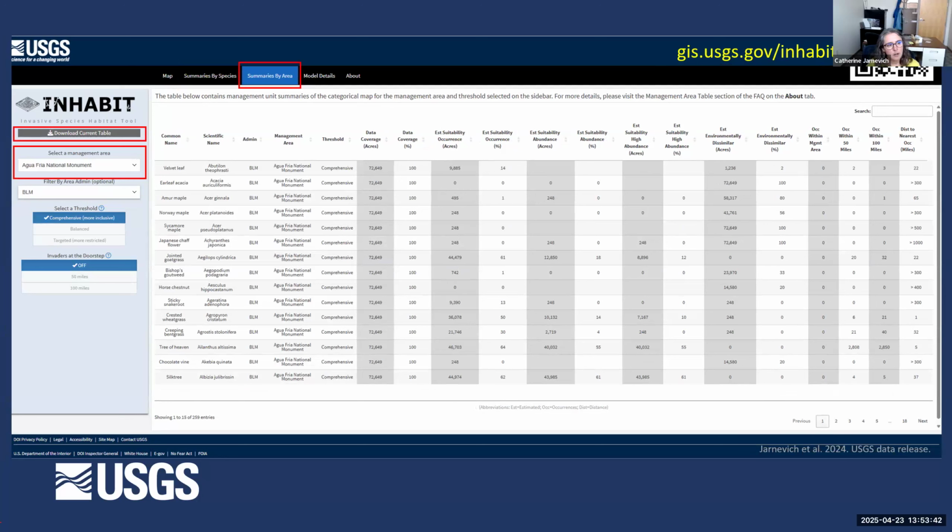So here, a management area has been selected, and so you have 259 rows, one for each species, and you can get that same information. So how much of the unit is suitable for occurrence, abundance, high abundance, and then how far is it to the nearest record. And so you could use this information to prioritize different species for a management unit, thinking about what you might want to focus on.